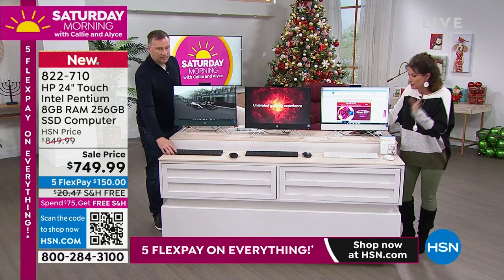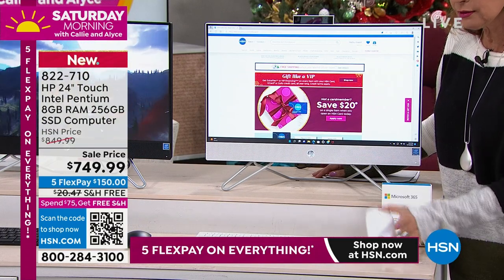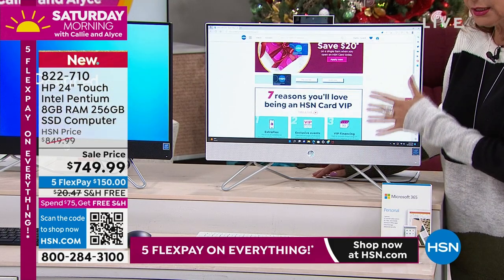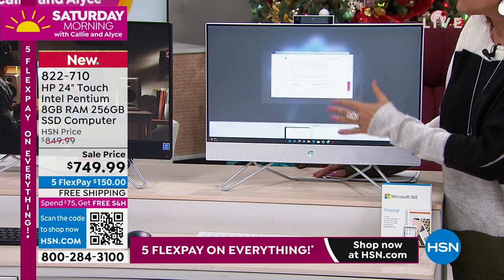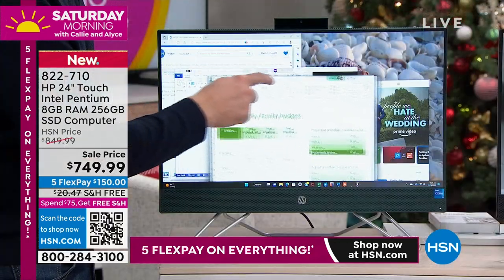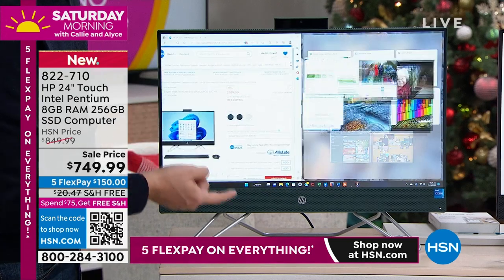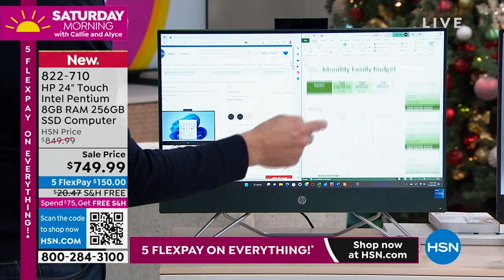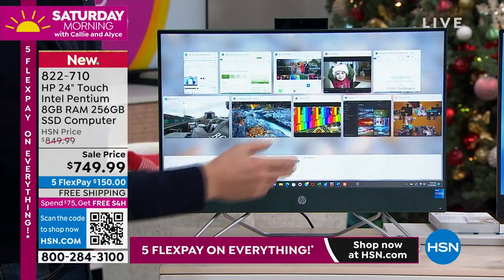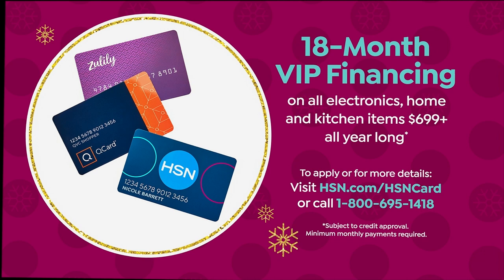If you prefer to type, we're including that wireless keyboard and wireless mouse — you're welcome to use them as much as you want. I really enjoy splitting screens and things I never in my wildest dreams thought I'd be able to do — I can now do them because the technology has become so intuitive. So upgrade, get the size you want, the speed you want, and the simplicity you know how to use. Five flex payments, free shipping, or finance it on our HSN credit card — 18 months at $41.66.